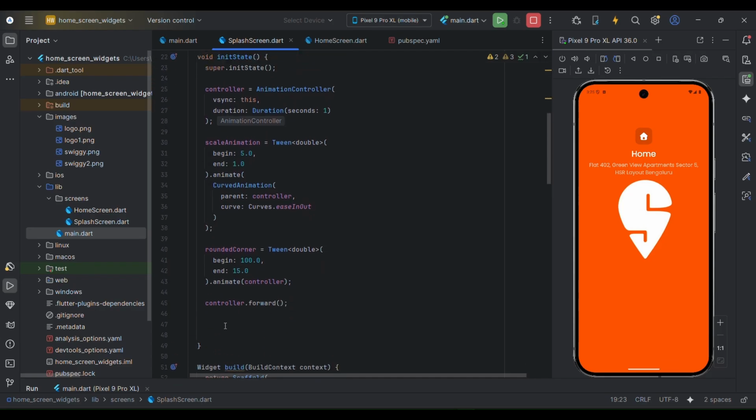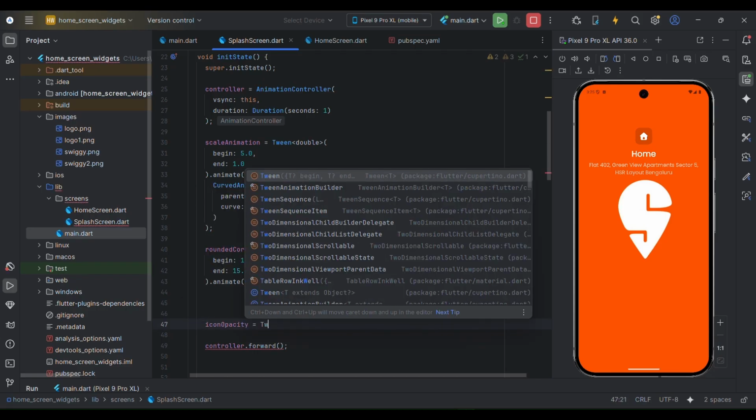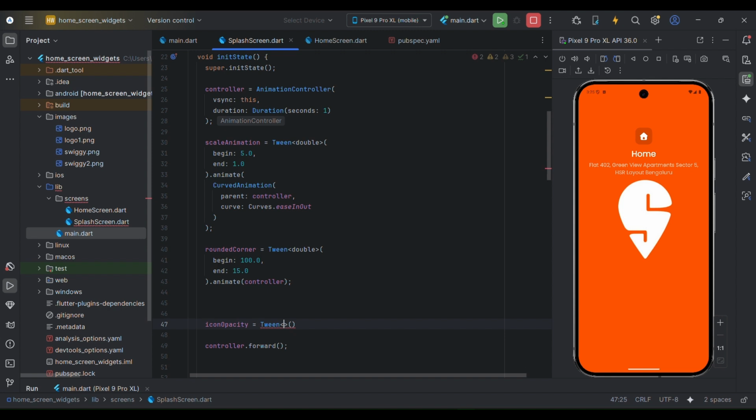So let's come down here. iconOpacity equals Tween for the smooth transition, and you write double as a type and open the curly parenthesis. It should begin with, now the question is, since it is opacity, the value will be between 0 and 1. So we want it to begin with 0.0 and end with 1.0.